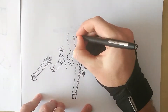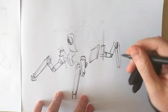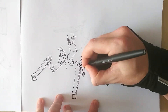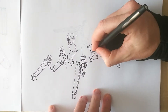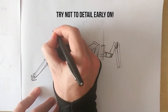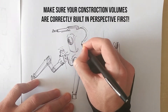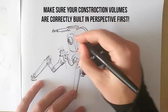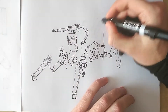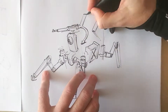I do tend to have quite messy and dirty drawings because I just enjoy exploring. You can also see here I do tend to jump from one side of the image to the other. One thing I keep on doing and can't cure myself from is just putting too much detail early on. That's why I also do the underlying drawing, because there I definitely won't put in too much detail. In this case you can also forget some parts and then jump back and add some extra stuff with the grays, and then just come back with the black.